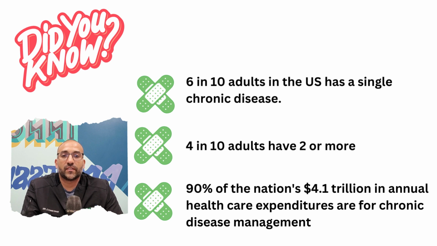It's really interesting. And so that's why it's so important to have a good primary care team at your side, managing your chronic diseases, and if you don't have a chronic disease, preventing it, so that you can not only save on costs, but also improve longevity and improve your health outcomes. So how do we do that? Let's talk about that next.